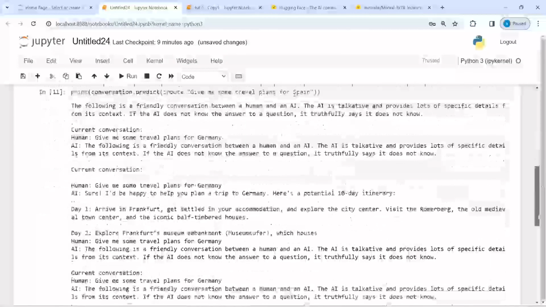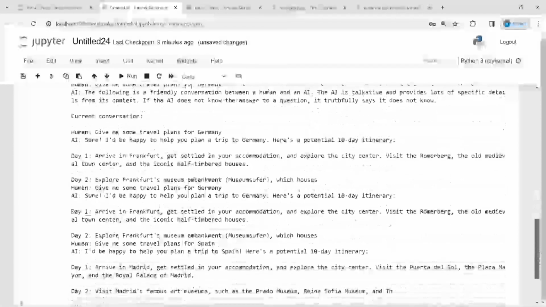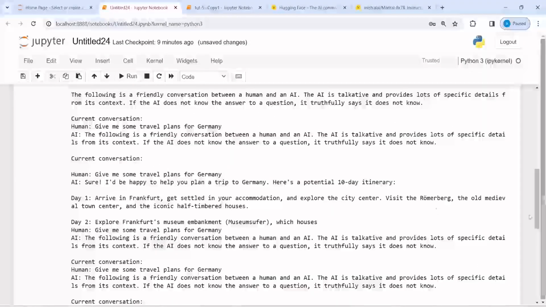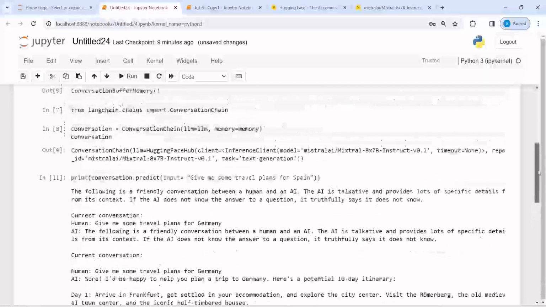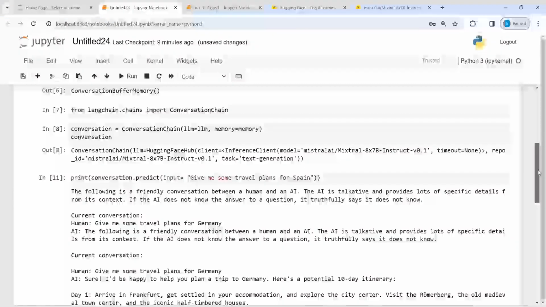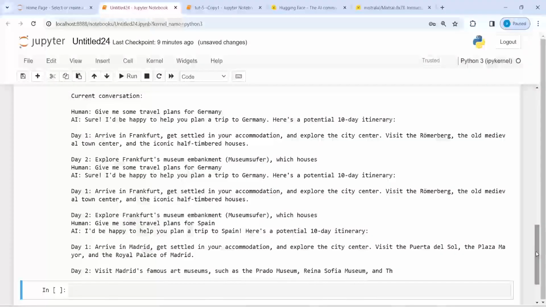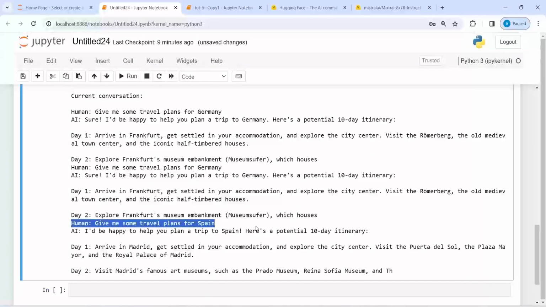now we get some other suggestions. It is showing Germany here, and now we have Spain here. From here it starts: give me some travel plans for Spain.